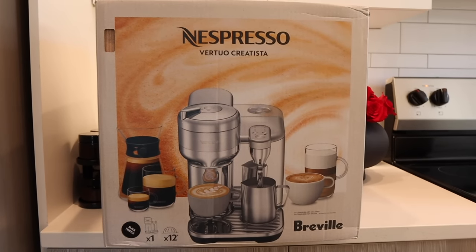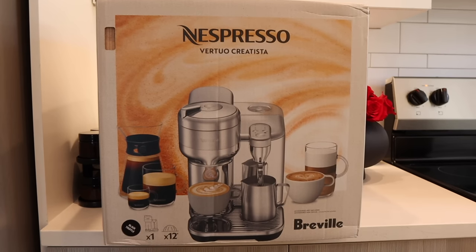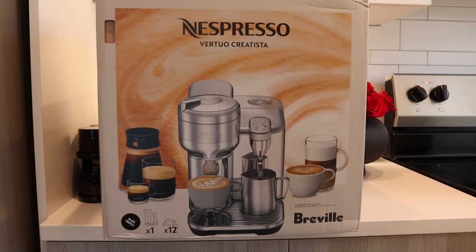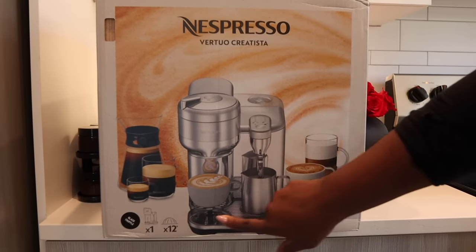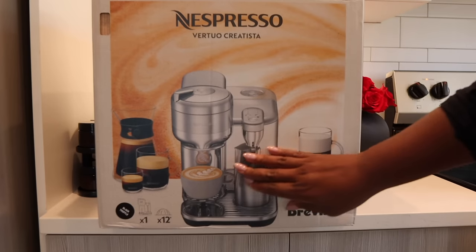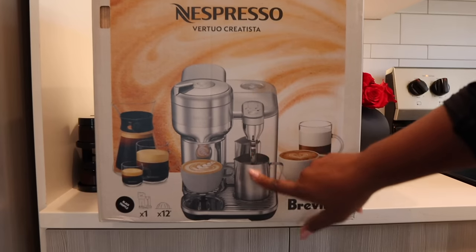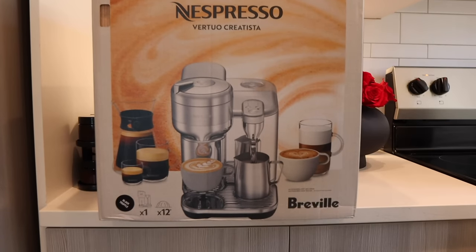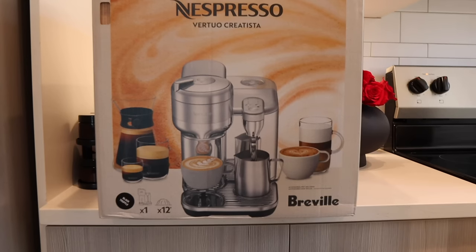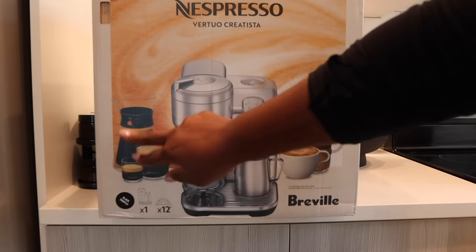So this is it. She is a beauty. Now I'm gonna do an unboxing. Like I said, I got the stainless steel and black. So I think this part down here is black and maybe the top two, I can't remember, but this part right here is the same color. She is gorgeous. Okay. It frosts the milk for you. It has that side. It's pretty. It also comes with 12 pods. So we're excited. It doesn't come with the accessories, like this stuff here is not included.